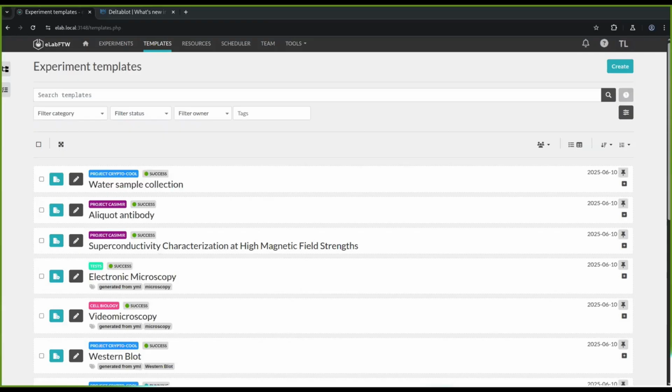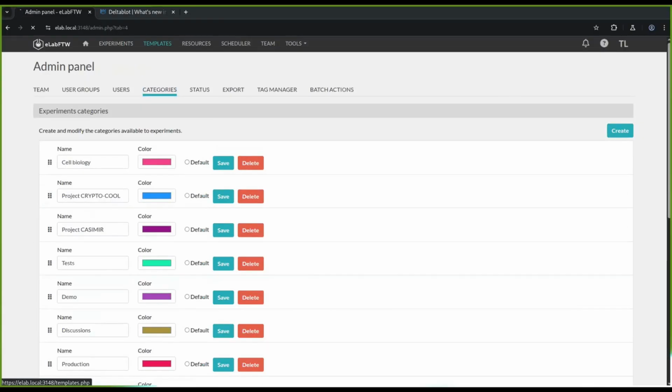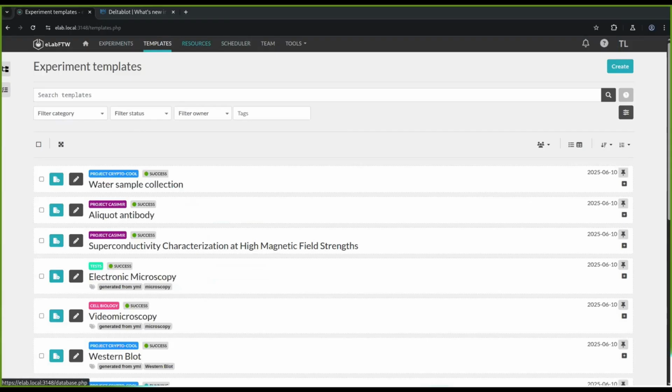We're also considering moving the resource categories that is now present in the admin panel. Here, it's present here. We will probably move this here, as the template, the experiment, the resource, because very early I took this arbitrary decision to make resource categories only editable by admins, which works, and in some cases it's all right, and that's what people actually want, that users cannot mess with these resource categories, but maybe it could be more optional that you allow them or not to do that.